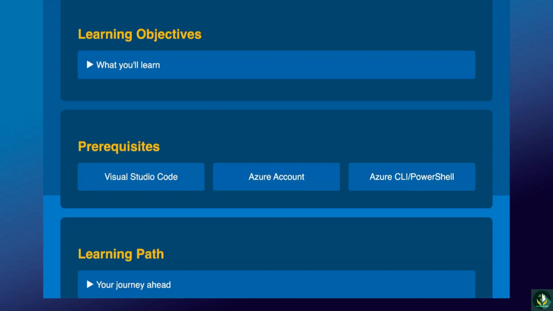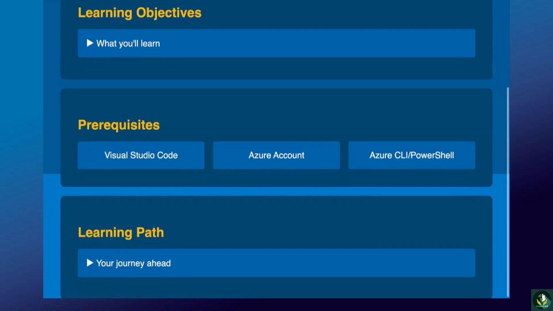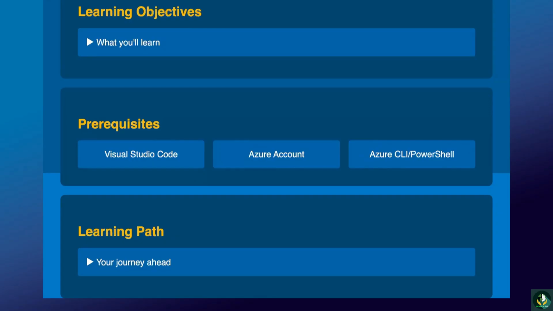And you'll need to add Azure Resource Manager Tools extension to Visual Studio Code for ARM template validation and IntelliSense support. Also, you'll need to have some Azure CLI or PowerShell knowledge and access to Azure CLI or PowerShell. Install one of these tools to deploy your templates from the command line. So with these tools in place, you're ready to start building and deploying ARM templates.